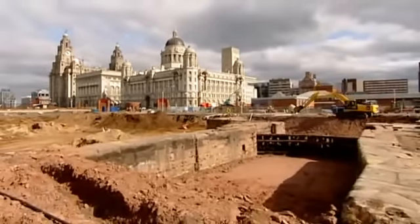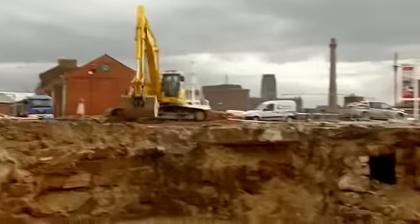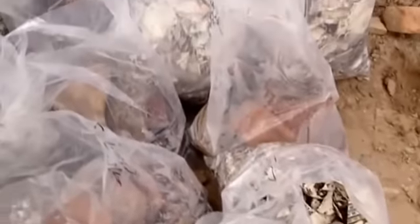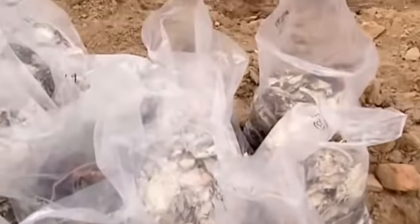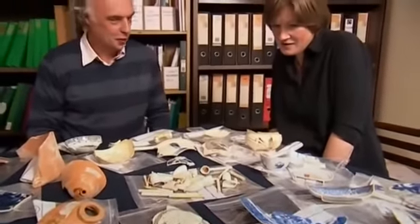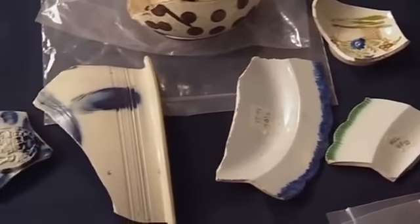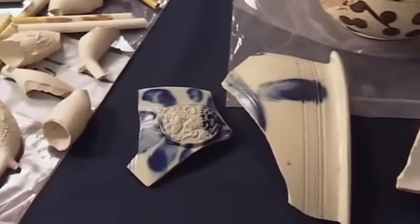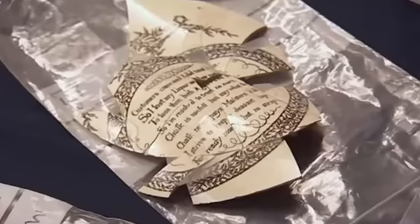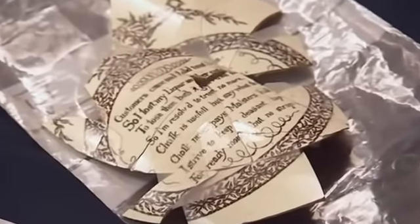Liverpool could now trade like nowhere else in the UK. And on the bed of the Manchester Dock, the archaeologists have discovered remarkable evidence of the wealth of goods which began to stream in and out of the port. Rob, this is a wonderful range of finds. It's extraordinary, isn't it? And it beautifully exemplifies Liverpool's role as a major port in Britain around about 1800. There's a range of pottery here that's come in from Staffordshire, one or two pieces that are probably locally made in Liverpool, but almost all of that destined for export to the Americas, to perhaps Africa, to the Caribbean.